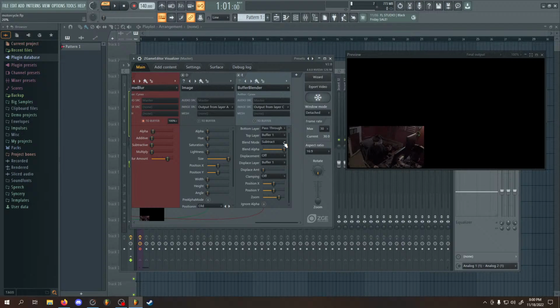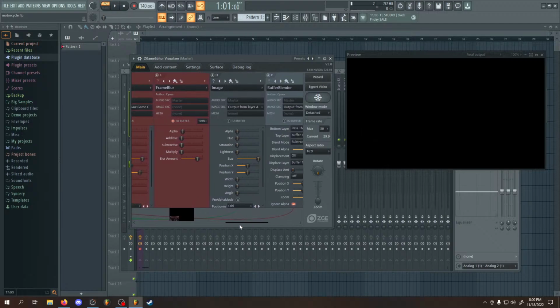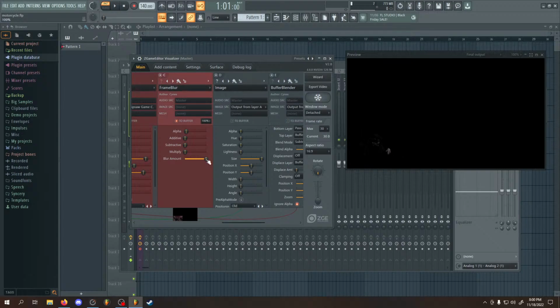And then something is incorrect. What is incorrect? All right, the ignore alpha. There we go. So now, I only show up when I move. Real freaking dark, though. So if I up the blur amount, it takes a second, but it kind of works. But then there's a little smudgy sort of action there. And there's ways to get rid of that, but then it doesn't.